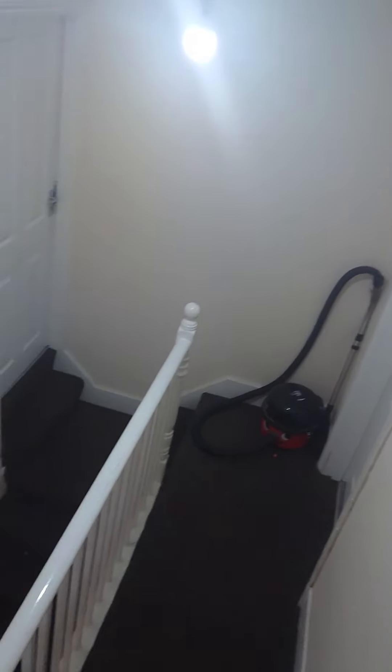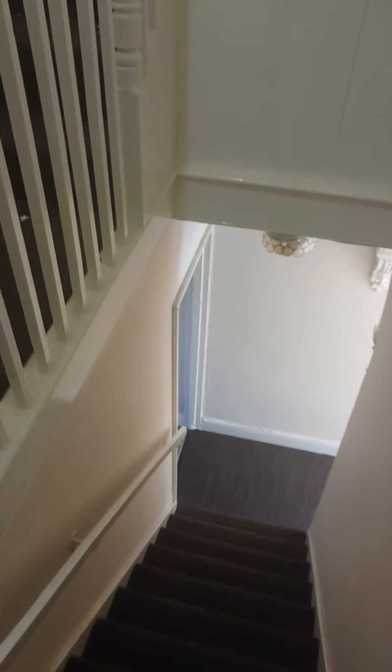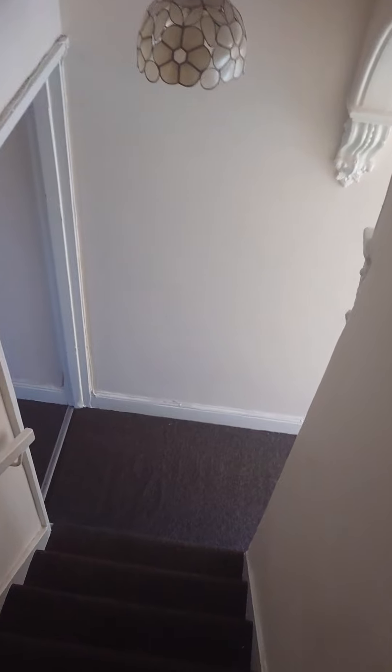So the benefit with this house is you've got three double bedrooms. It's close to town, easy access to the university. It's clean and tidy and available from the first of July. If the property is of interest and you'd like to view it in person, feel free to give us a call at Century 21 Reading. My number is 0118 466 4151. That's 0118 466 4151. Thank you very much for your time.